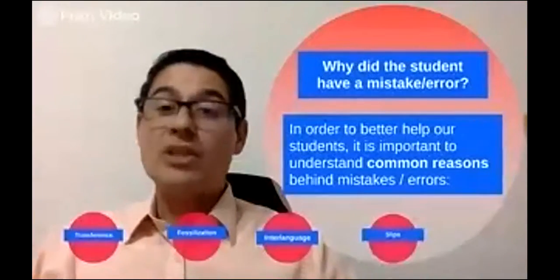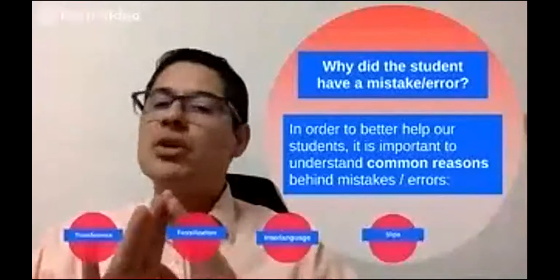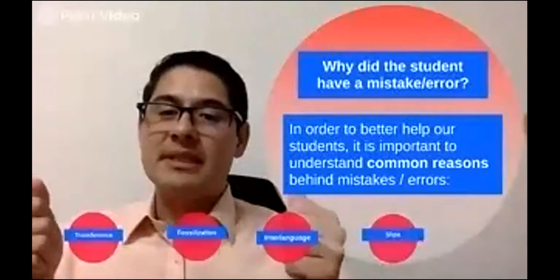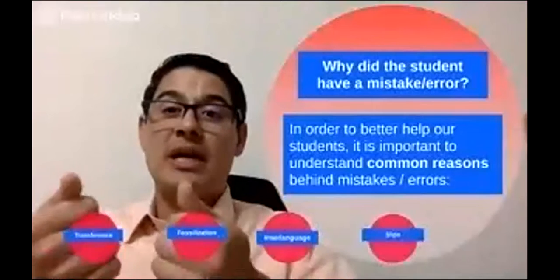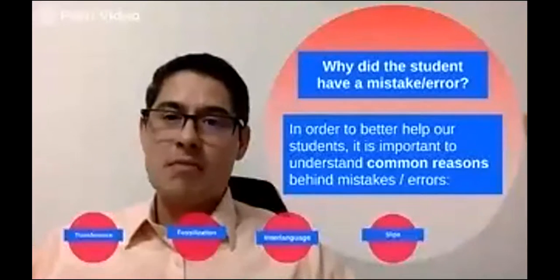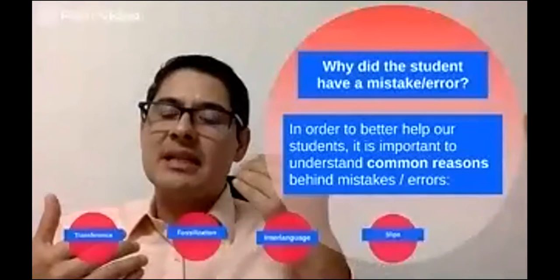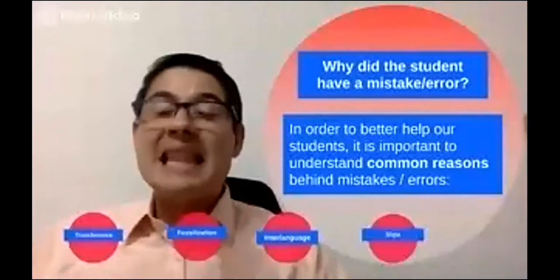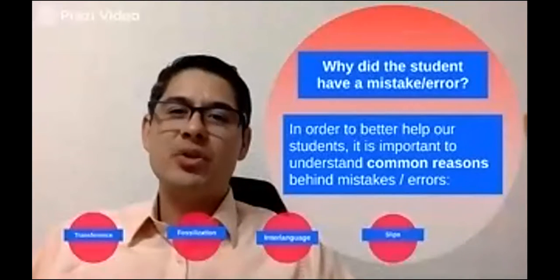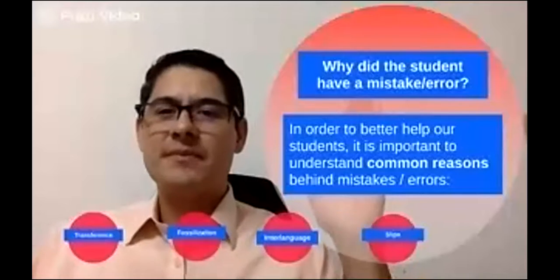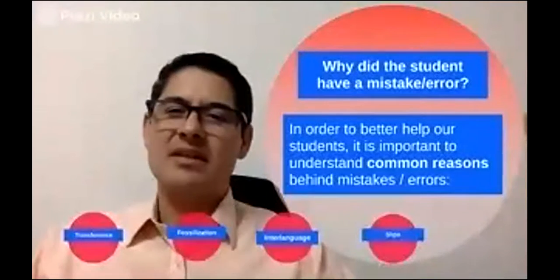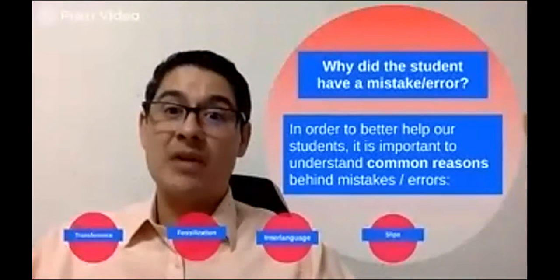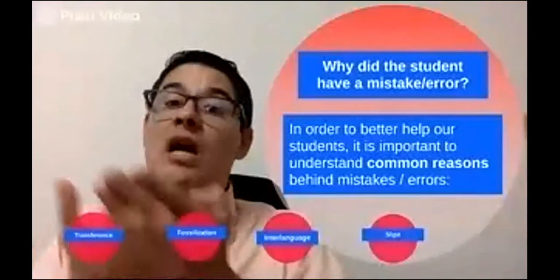So remember, interlanguage is normal. But the problem is that if you do not correct interlanguage as a teacher, the student thinks his or her interlanguage is the correct way to speak. That's why you can hear students at advanced levels speaking incorrectly, making very basic mistakes. And they're making those mistakes or errors because they were not corrected before.